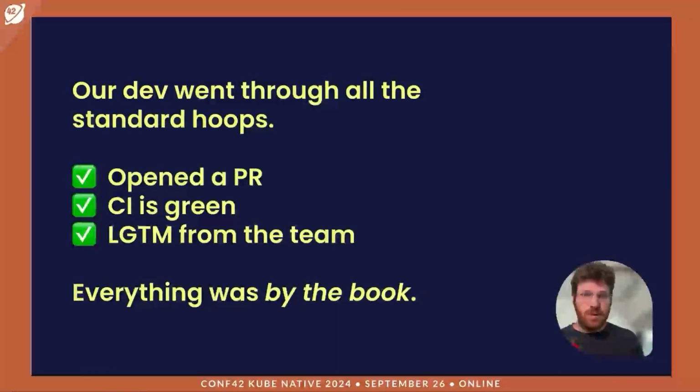Our developer did just that. It was a tiny pull request, 10 lines of migration script, 1 line change on the data model. And our developer did all the standard things. He created a pull request, the CI, all of the automation, the unit tests, everything worked great. The team reviewed it, even the tech lead gave it a thumbs up. Everything was by the book.